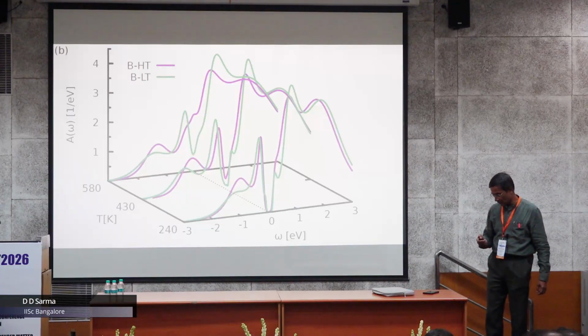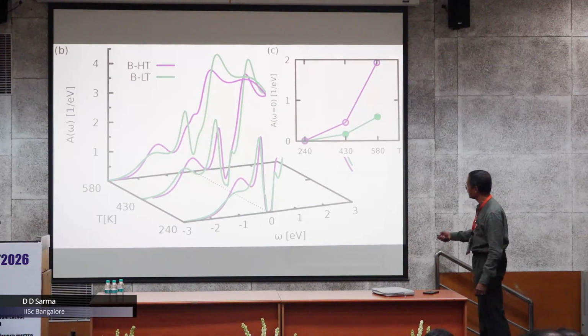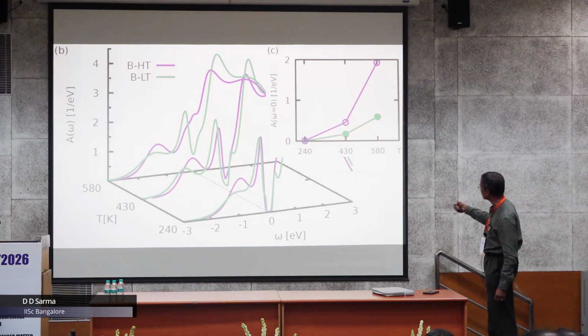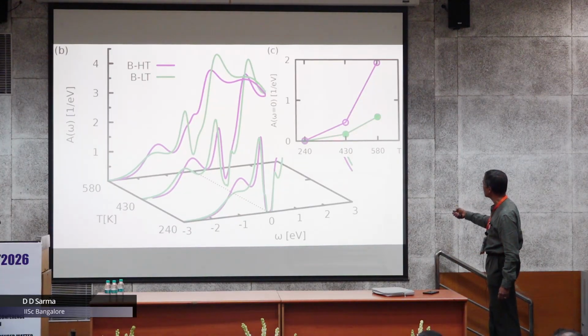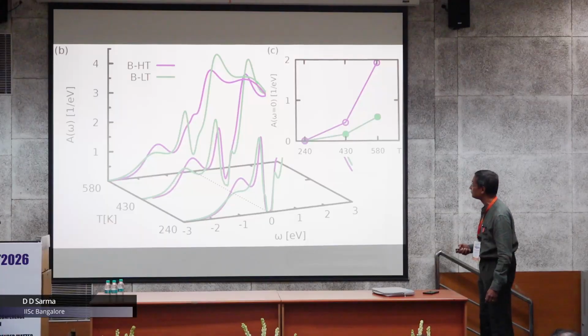What is the change that comes about? Here we are just plotting the spectral weight exactly at the chemical potential at various temperatures for the low temperature phase, which is essentially thermally driven. So you have a sort of a monitor, a reference point, for how much I expect it to change thermally, and the high temperature phase is non-trivially changing with respect to thermal excitation.